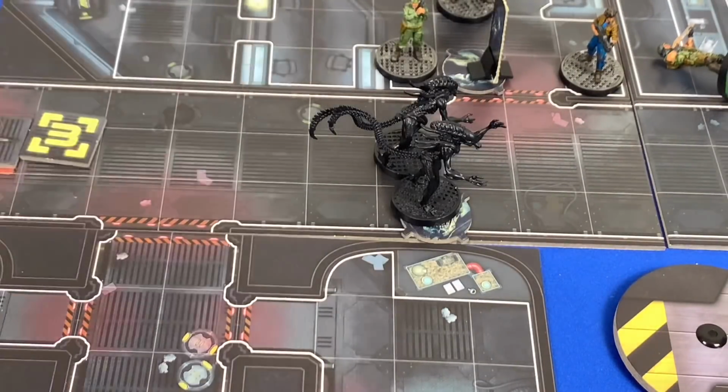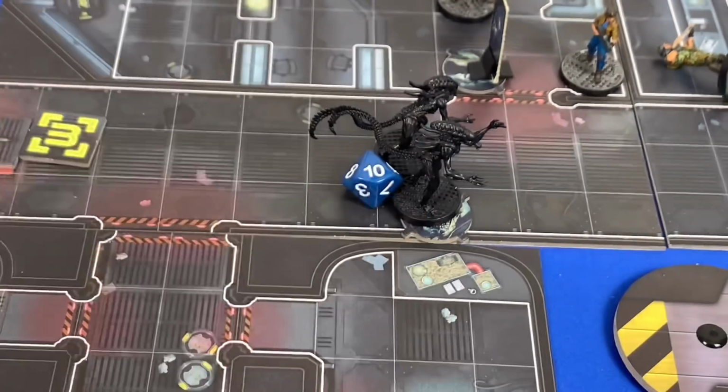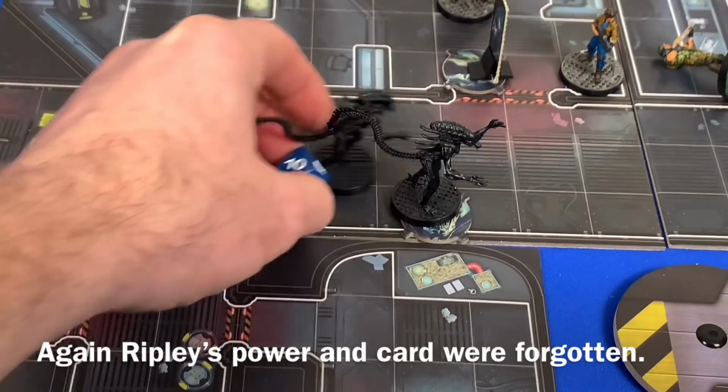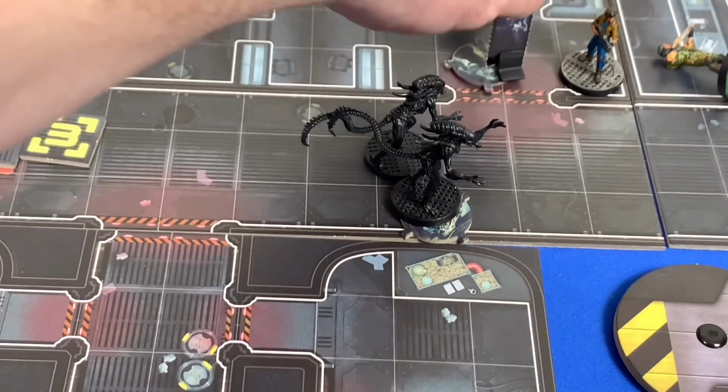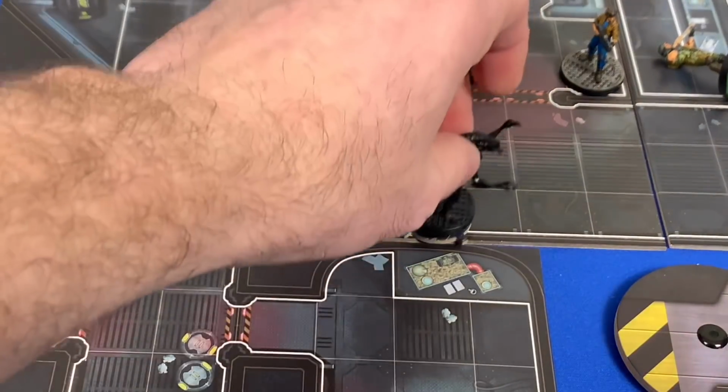Now this alien gets to attack Gorman. Let's see how that goes. Gorman's dead too. Bah! He didn't even get to use anything to save him. All right, he's dead. That's fantastic. All these aliens have moved. They're all done. I can go ahead and put a new alien on here because I got some now. All right, we have kind of survived some of the swarm.